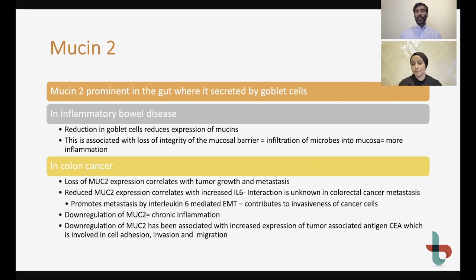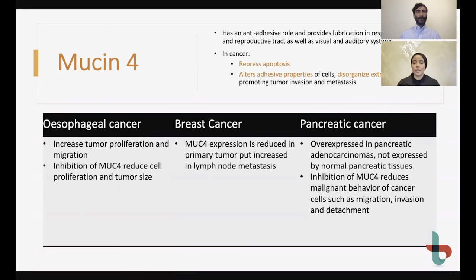What we are trying to highlight in our lectures is to make sure you have a very good understanding of not only MUC16, but also other family members such as MUC1, MUC2, MUC4, because we think if you have very in-depth knowledge about MUC16, it will help you interpret the test when you are in front of the patient, and not necessarily think straight away about ovarian cancer when you have a 42-year-old patient with fibroids, endometriosis, and a CA125 of 80. So now we'll talk about mucin-4.